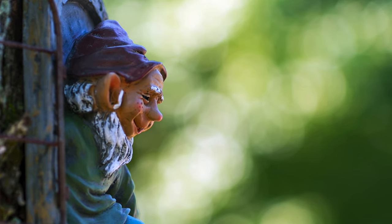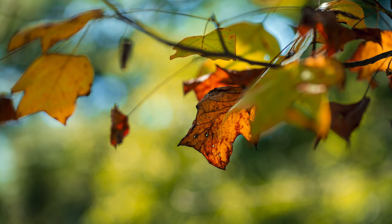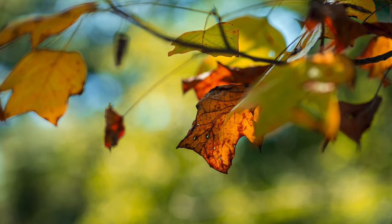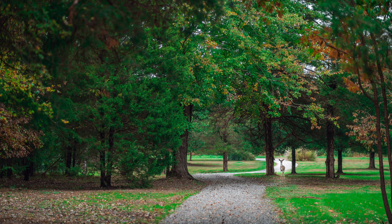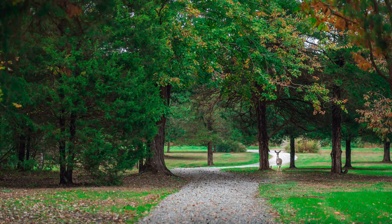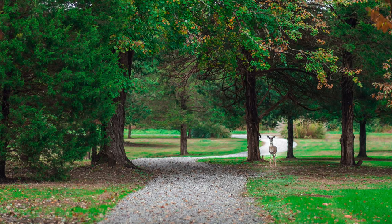So how does this lens do? Well, you saw the video footage, you saw some images. I'm going to share some images with you here. In my opinion, if you want a fast aperture 90 millimeter, this is a lens you will want if you shoot Leica M or you like to use M lenses on your mirrorless body. This is absolutely a beautiful lens for the money.